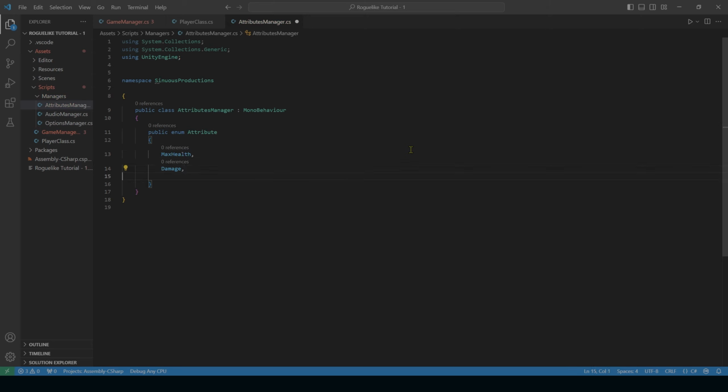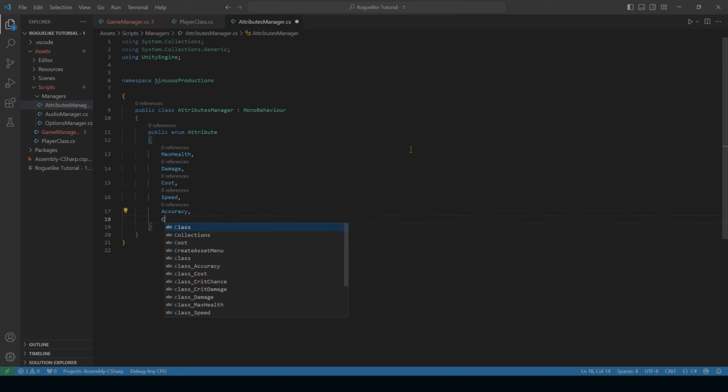Sorry, almost forgot. And we had damage, cost, speed, accuracy, crit chance, and crit damage. So again, this is just providing a referenceable list of all of our attributes.